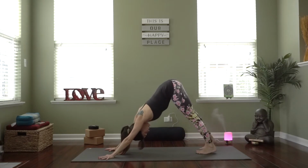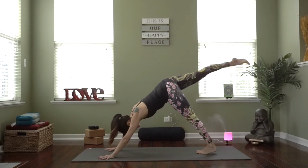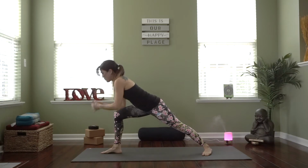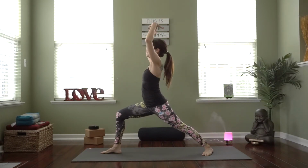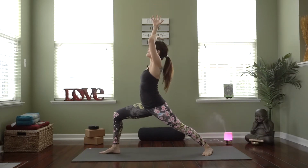Good. Inhale. Lift your right leg up nice and high. Exhale. Take a big step forward between your hands. Now spin your back foot flat here and reach your arms up for warrior one. So we're taking the gaze straight forward. Hips, belly, chest all straight forward to the front of the mat. Arms up. Good. Lunge into that front knee.